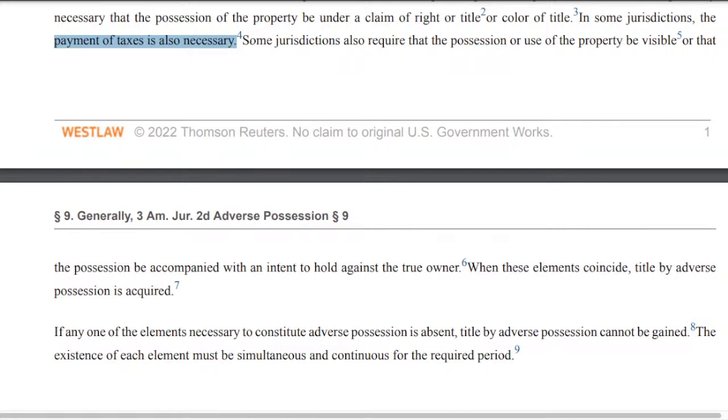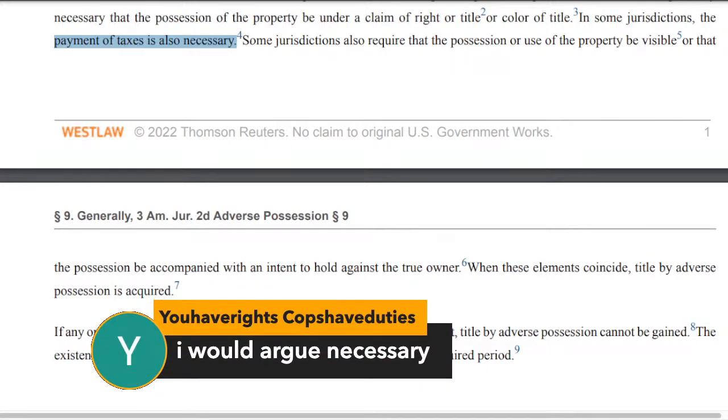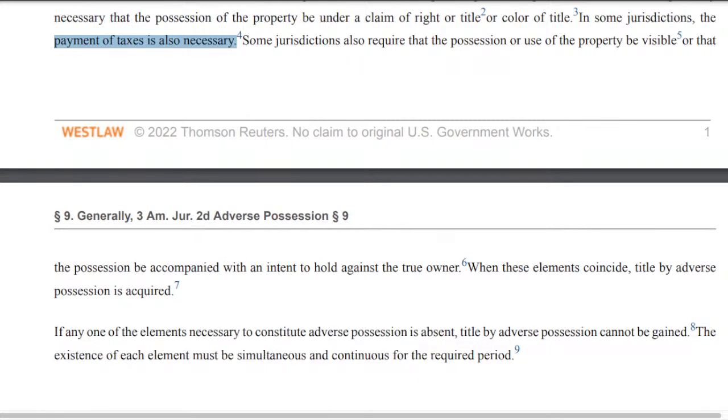Argue necessary what? Okay, so if you're talking about necessary taxes, you'd argue necessary. I see. It is necessary in some situations because if it's a business tax, right, you would be under contract. Let's say you're engaged in legitimate commerce within a municipality and you've registered with that municipality to conduct business there. They're providing services or whatever you needed there, and you'd be paying taxes with them.